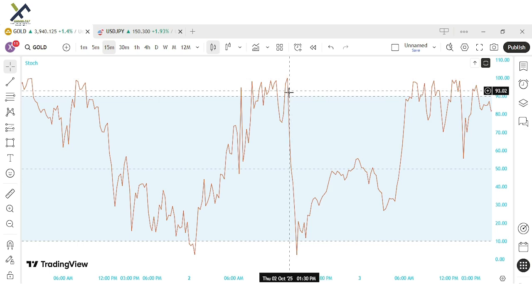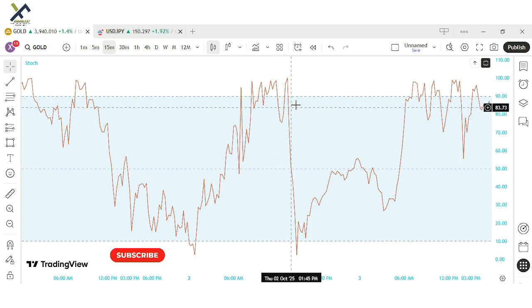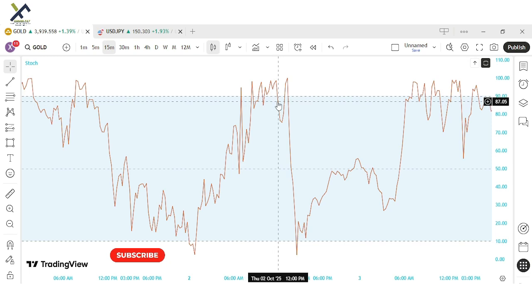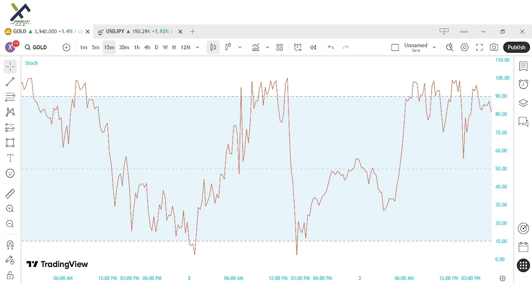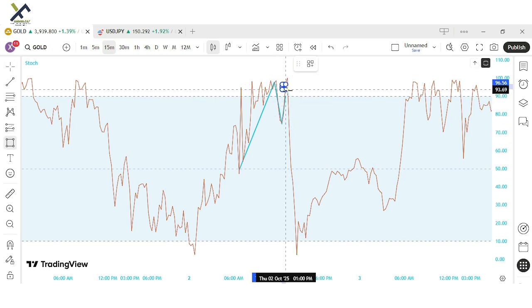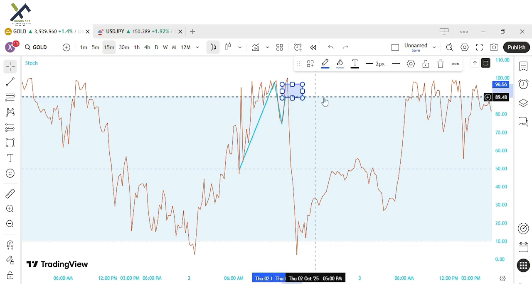Now you have to wait for the same signal line to cross below the 90% again. Once it crosses below the 90%, it gives you a signal that the sellers have taken the market. Now, what do I advise? I will advise you to wait for a retest. Once the market has retested this 90 again at this particular position, then I can consider entering the market at this point.